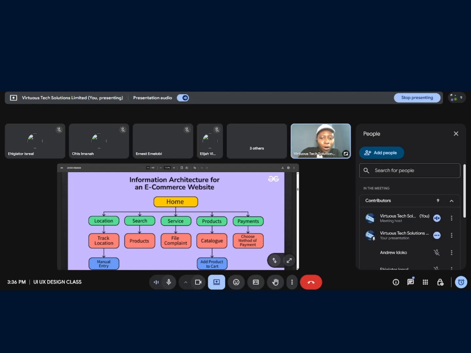Now you can see the home page always leads towards other pages. You will not come and say, "Oh, I'm a UI UX designer. My home page should not lead to any other page. That is how I want to design it." No, we don't do that here, right? Because now you see why UX is talking about user research too. What is the user used to? From the home page, I can go to any page on my website. That's what users are used to, right?